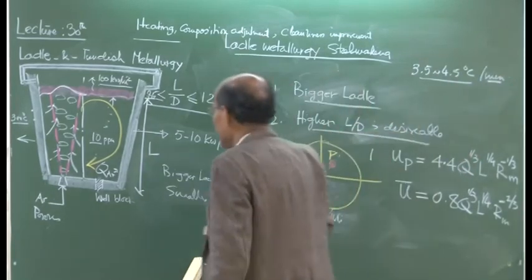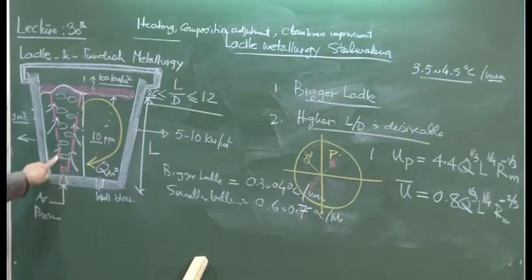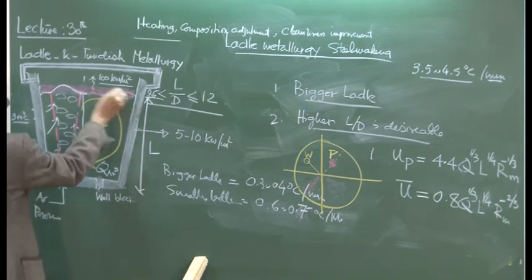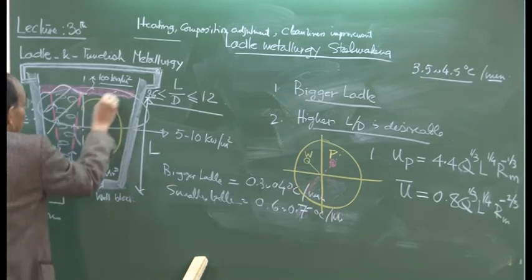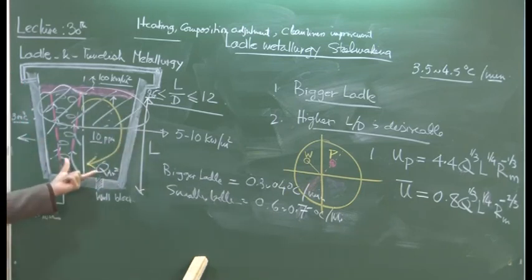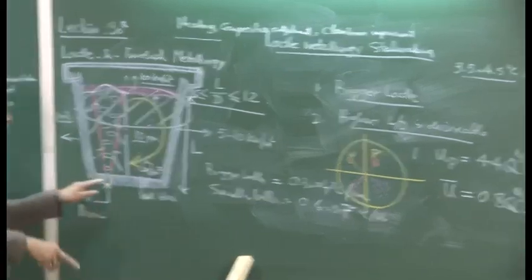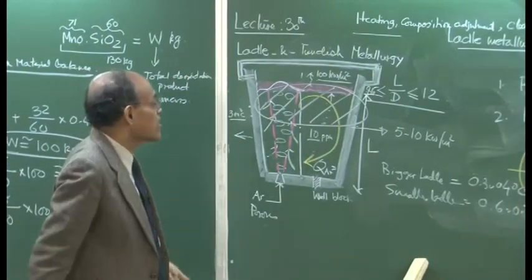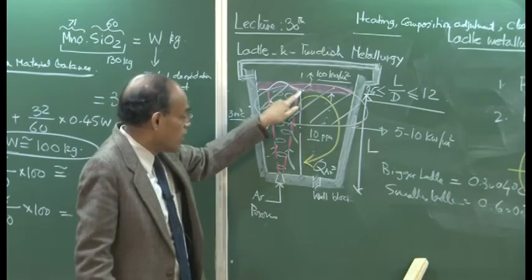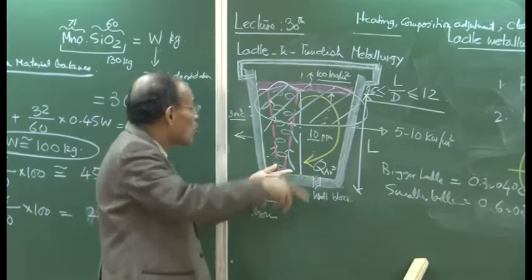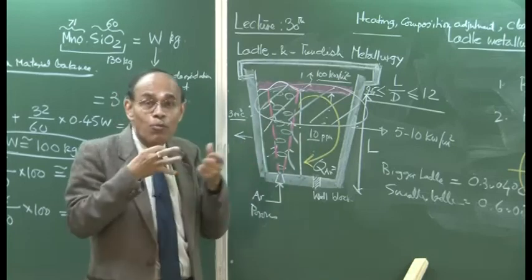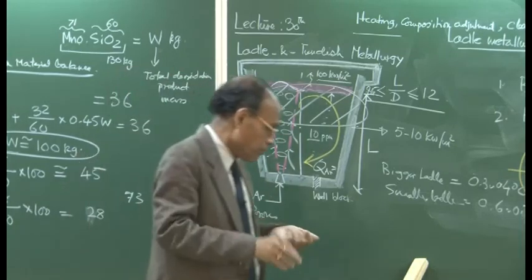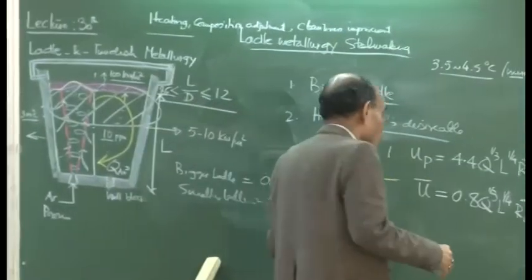And during that time, if we do not have stirring in the system, what is going to happen? Heat will be restricted. This part of the melt is going to be more heated because of the arcing, while the rest will remain cold. As a result of the stirring, there is going to be some thermal homogenization in the system. The heat from this region will be distributed throughout, and thereby there will be more efficient heat transfer from the arc to the melt. We will continue the discussion.